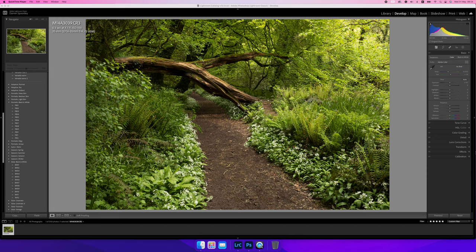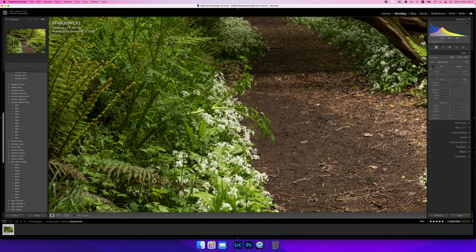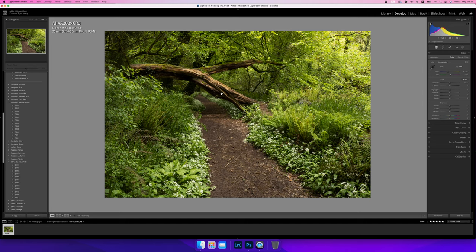What I want to show you here is the importance of white balance adjustment. Here's the image straight in — nothing done to it whatsoever. When I look at the flowers, they're white and perfectly fine. But I always make sure I adjust my white balance as one of the first things I do, especially because I use filters, as it can really change how the image ends up being processed. So I take this little eyedropper and bring it to a white pixel — watch the image change. Toggling back and forth, you can see it's making the flowers more white but also subduing the color in the image.